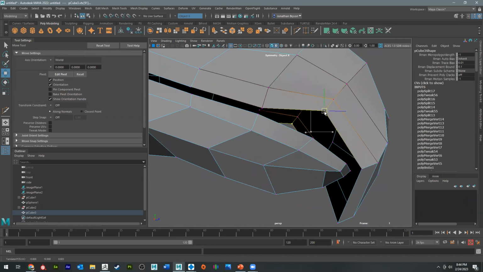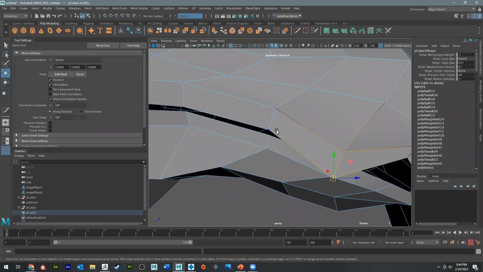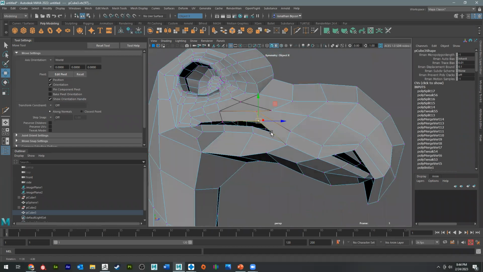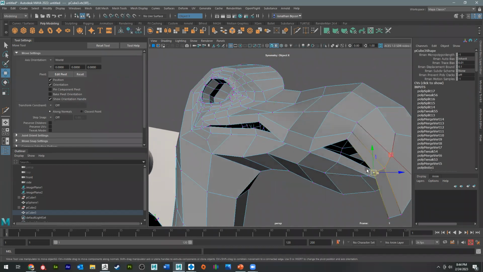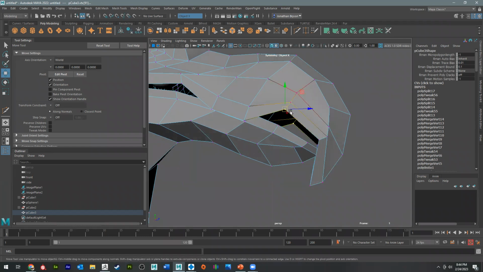Kind of pull that in. You have this kind of come down. It's going to kind of come down too. No, that's going to go back up. Just a weird bird. I don't know what the deal with this thing is, but I kind of like it.